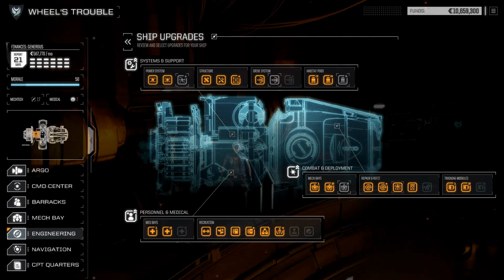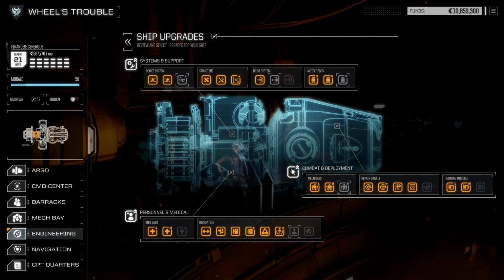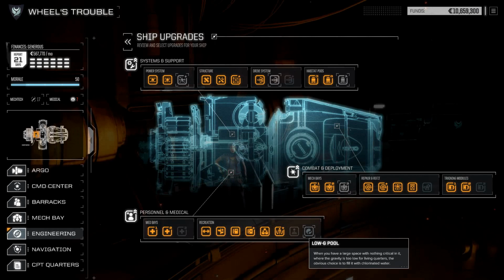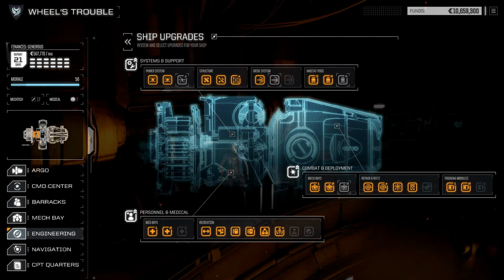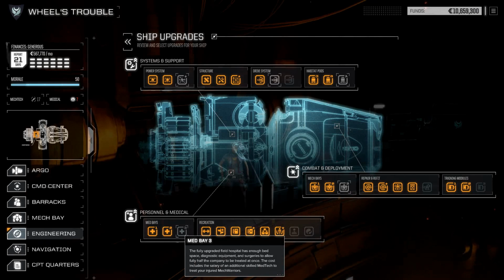We can open up a mech bay. There's a machine shop and another training module here. And then an arcade. We could build an arcade. And a low G pool. They really weren't kidding about the pool. Is there going to be a bouncy castle when I finish this? At any rate, we know we need the gamma pod in order to get the med bay.